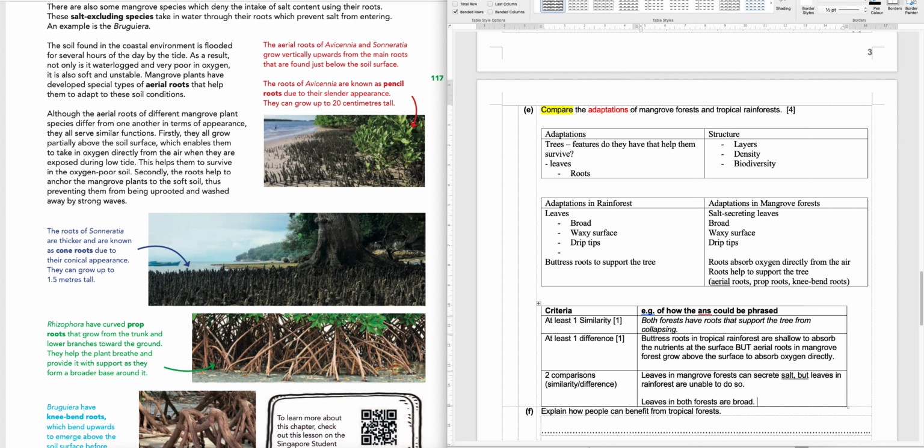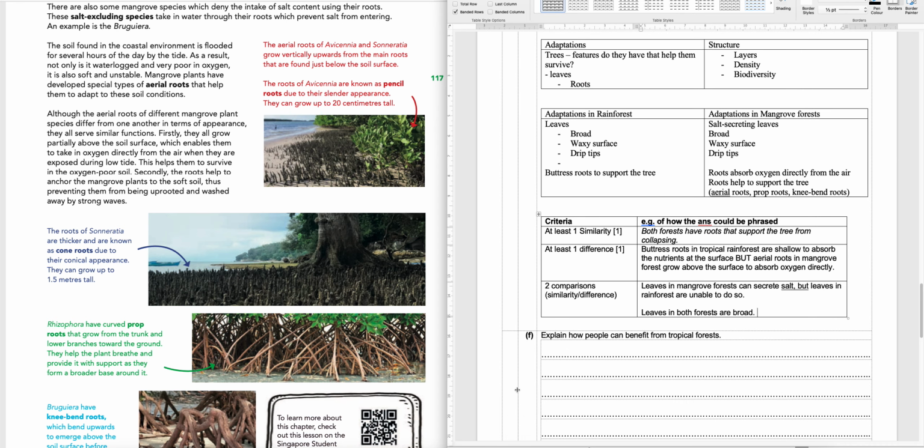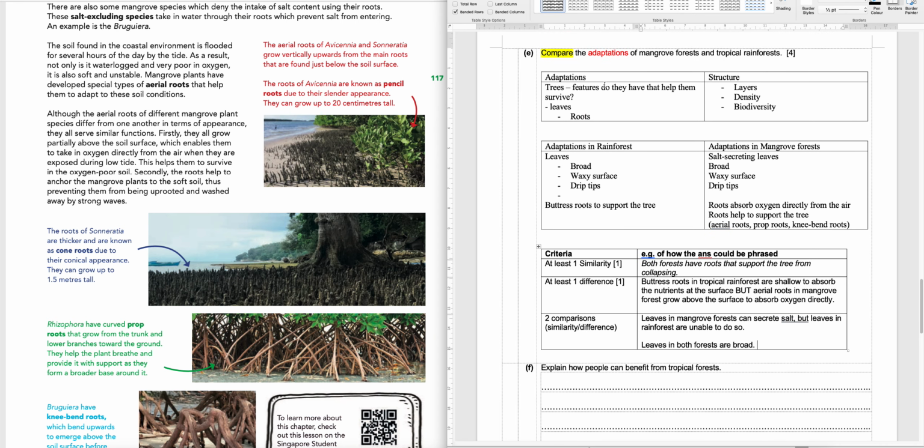Now you realize that I did not give the reason why the adaptation is like this, which is what some of you did. Why? Because the question only asked me to compare. They did not ask me to explain or account for it. So please make sure you read the question. Now if you write more, we won't minus marks. It's just that you waste time. But please focus on the question and then you compare the items by items.